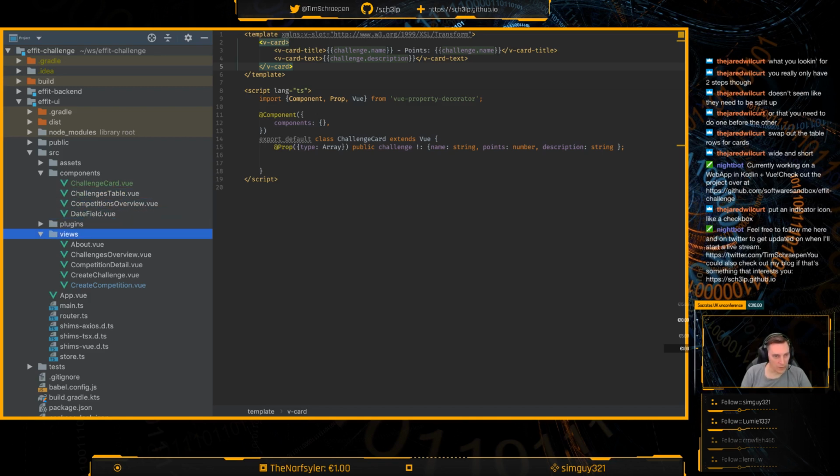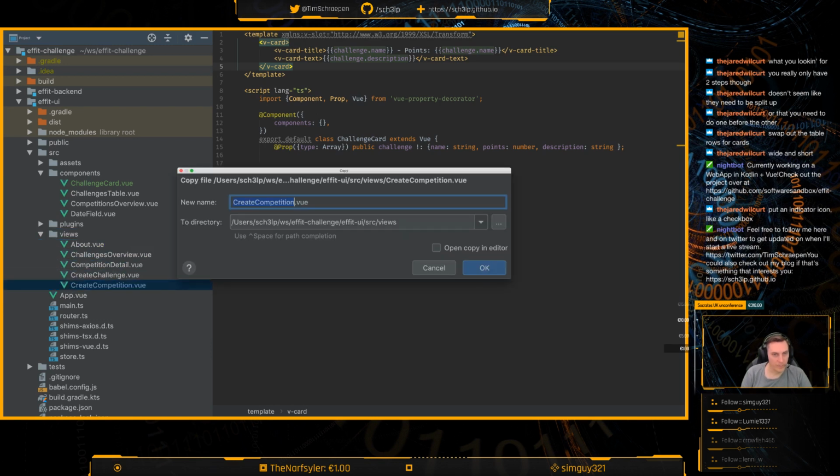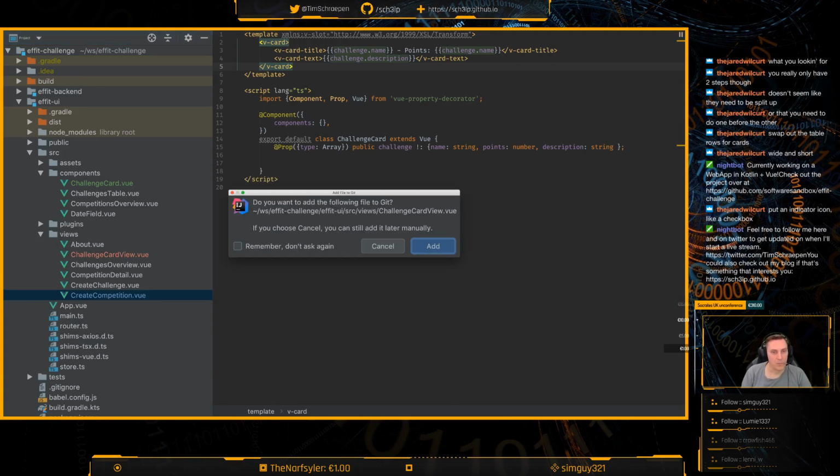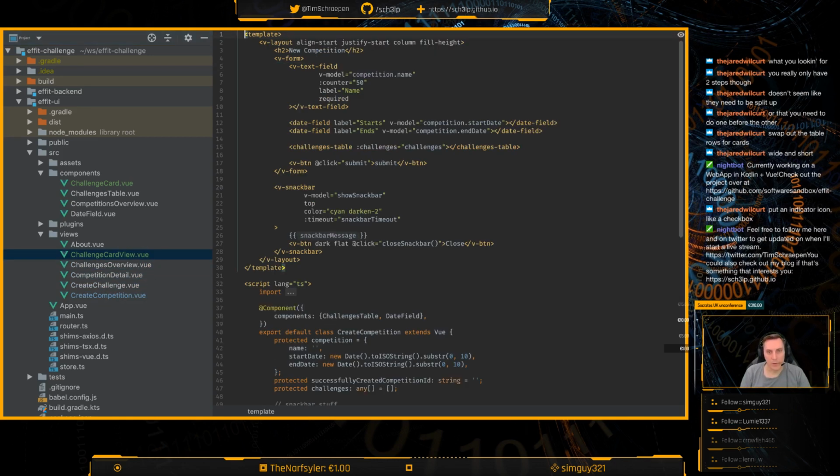And then we'll need a tiny little view for that, maybe, that we can throw away. Challenge card view or something, I don't know. Not very creative today.